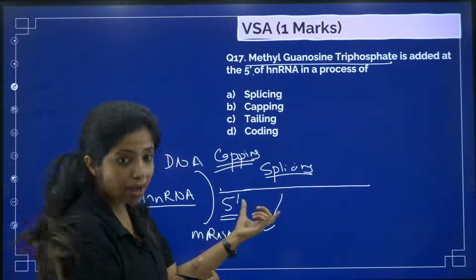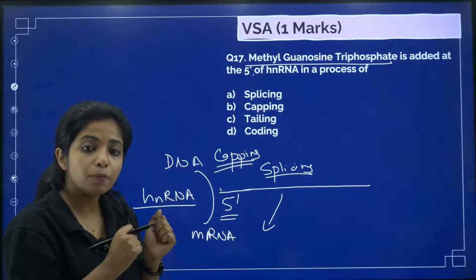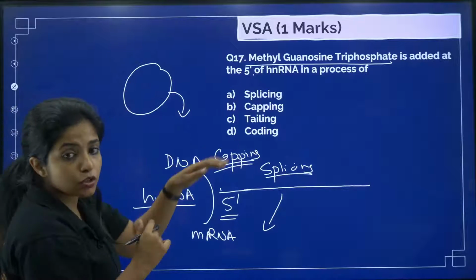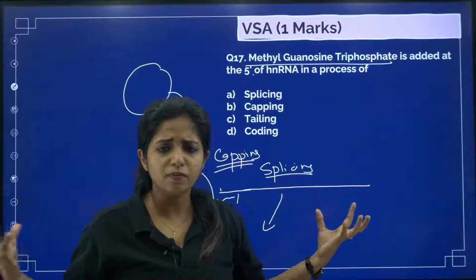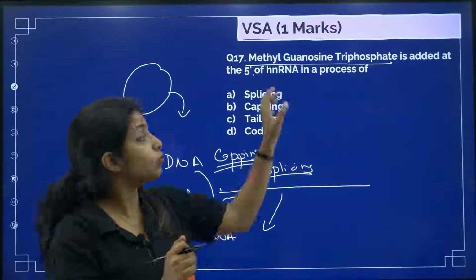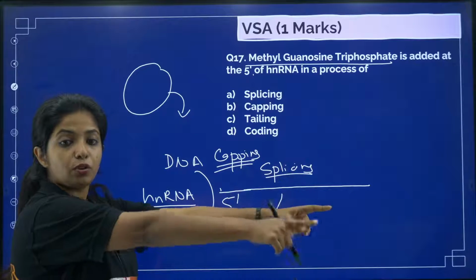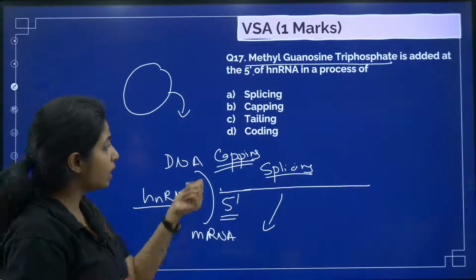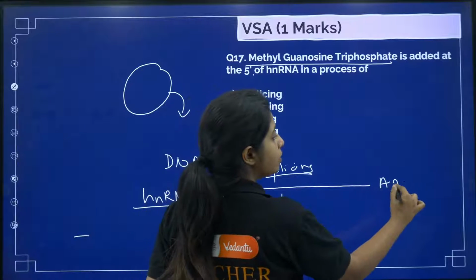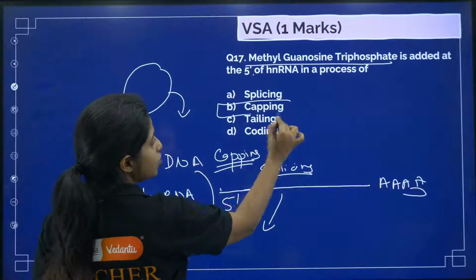Because this mRNA has to make proteins, and proteins will be made outside the nucleus. When the mRNA sneaks out of the nucleus, there are so many enzymes that could act on it. So to save it from enzymatic activity, you have methyl guanosine triphosphate, and also to show it the direction that it has to make a protein. That is why capping is done. Tailing is where you add adenosine, AAA, so many of them. That is totally different. So the answer is capping, as you all said.